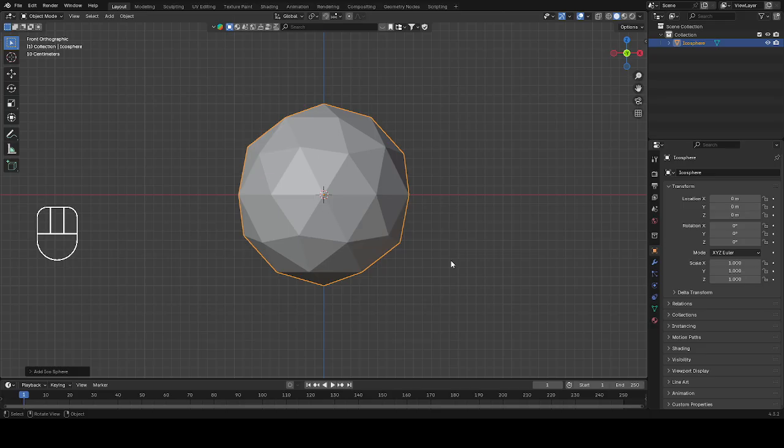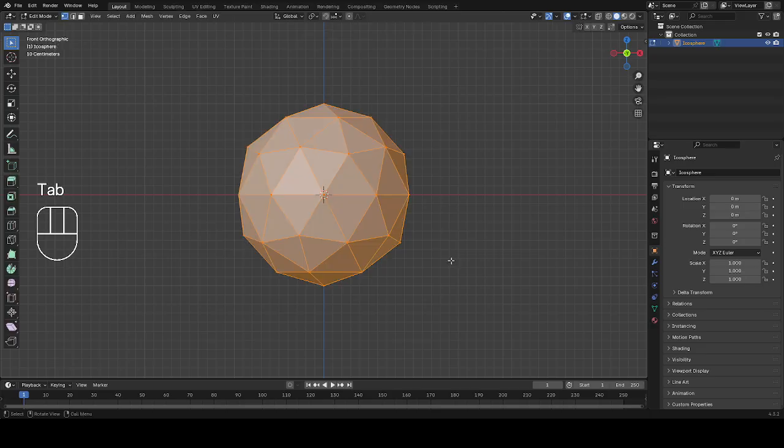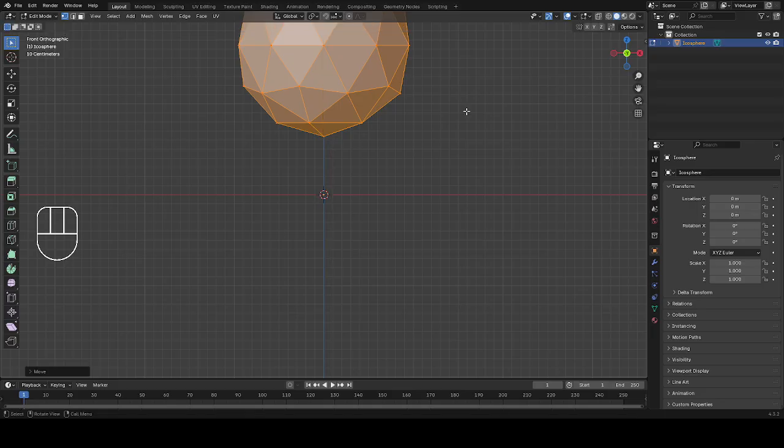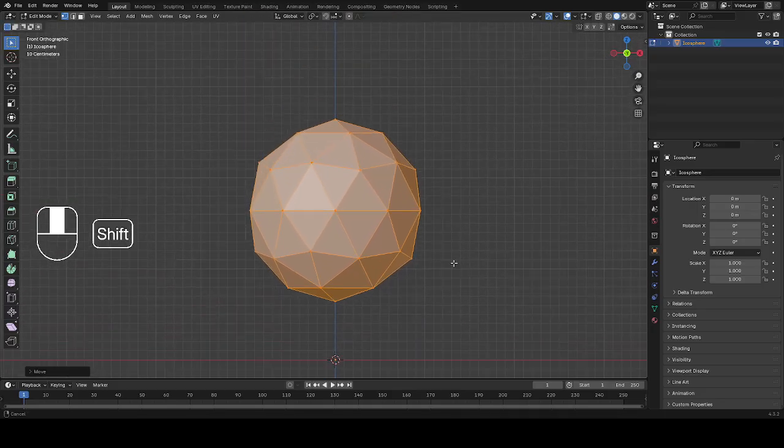Alright, so since we're going to do that, tab into edit mode and then press G to bring this puppy up. We may want legs, so we're going to float it above its origin. Now, let's see. Face select mode.